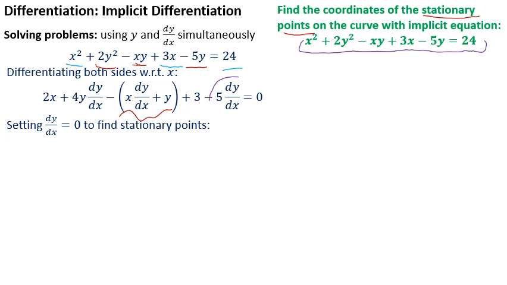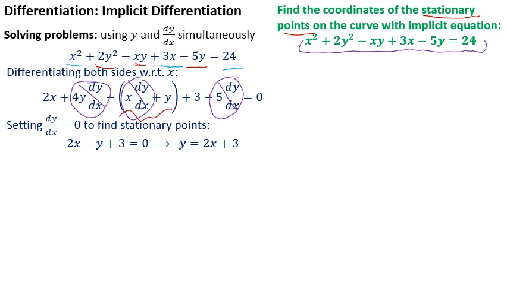Luckily for us, that means there's a bunch of things in here that are going to completely disappear. Anywhere where dy by dx appears, it's going to cancel out if dy by dx is 0. And we're left with a fairly manageable little chunk. We have 2x, and then we're taking away y, that was in that bracket that I constructed for the xy product, and adding 3. All well and good.